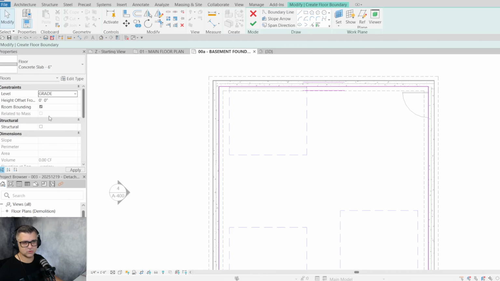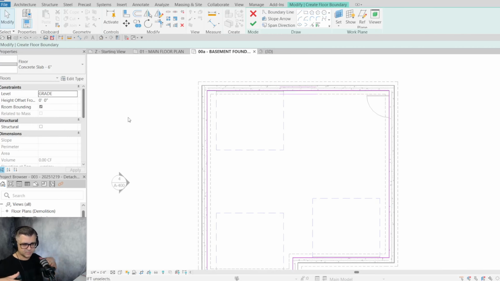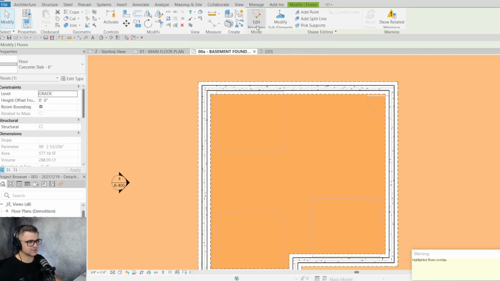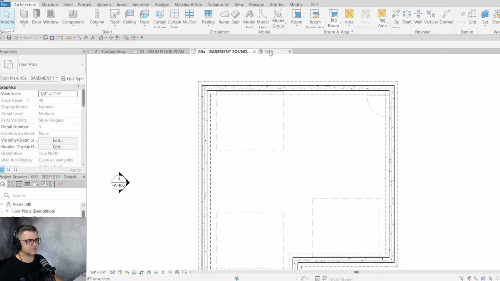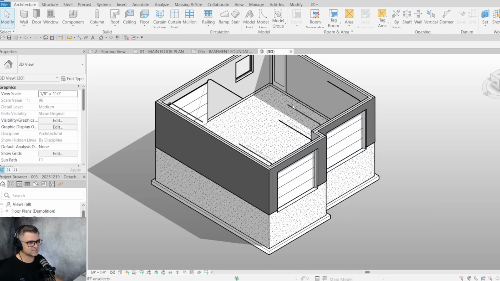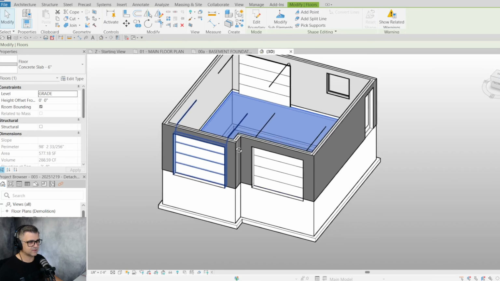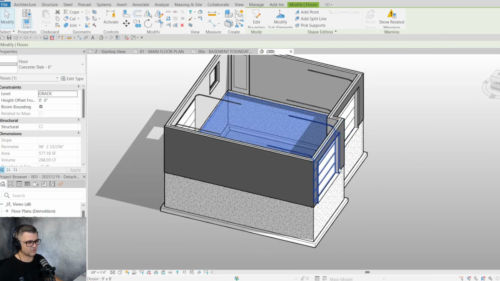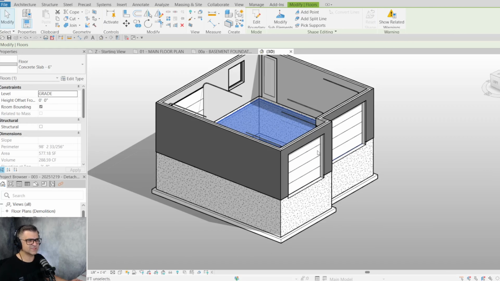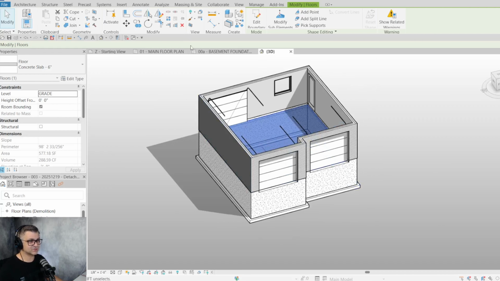And we're going to move that up to grade level as well, because the bottom of the garage doors are at grade, the driveway's at grade, and we want the garage floor to start at grade. Obviously, we're probably going to slope that up in another tutorial. So I'm going to click on that. Those highlighted floors overlap, but I'm going to come in here and you can see we now have a garage floor. Pretty cool. Pretty straightforward. And you can see how quick we can really start to build out a 3-car or a 2-car garage.